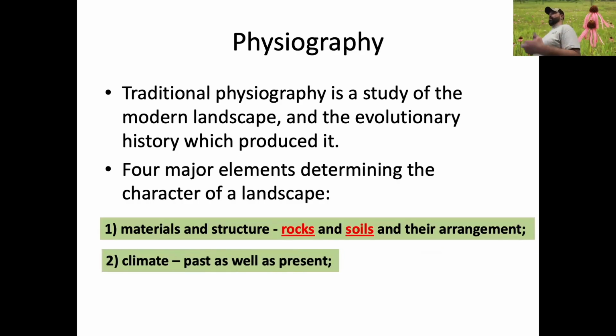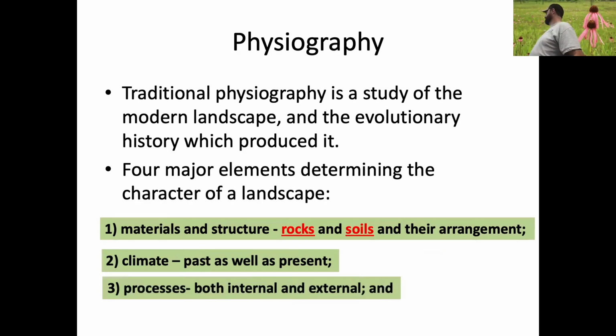Secondly, climate. Are we in a humid region or a subtropical region or a boreal climate or in an Arctic climate? Okay. What types of processes are there, both internal as well as external? Tectonic forces, mountain building, earthquake activity, subsidence, the sinking of land over time. Erosional forces: what is the erosion rate for a given landscape? How fast is the surface layer being eroded down over, let's say, 100,000 years or over a period of 1,000,000 years? So all kinds of processes here.